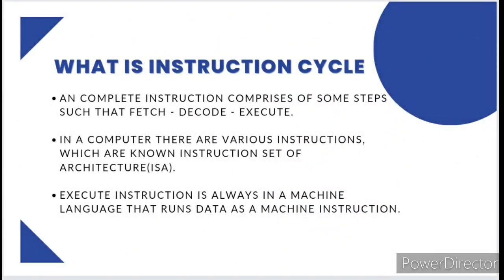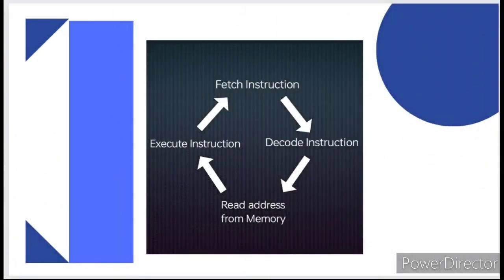The instruction cycle, also known as the fetch, decode, execute cycle, is a cycle that the central processing unit, that is CPU, follows from boot up until the computer has shut down in order to process instructions. The instruction cycle in a simple computer includes the steps listed below. First of all, get the instruction from memory, that is fetch instruction. Then decode the instruction. Next, from memory, read the effective address, and lastly execute the instruction. These instructions are carried out by the processor of the computer. I hope the picture here is self-explanatory to what I discussed.